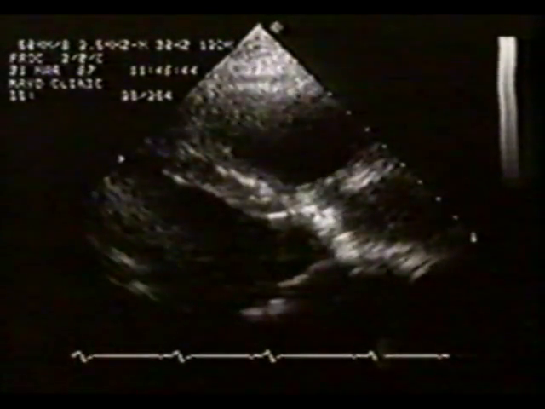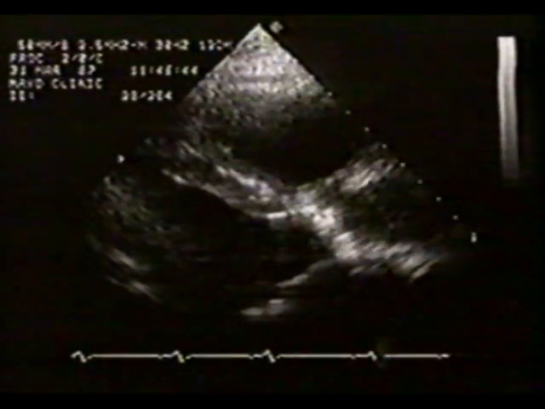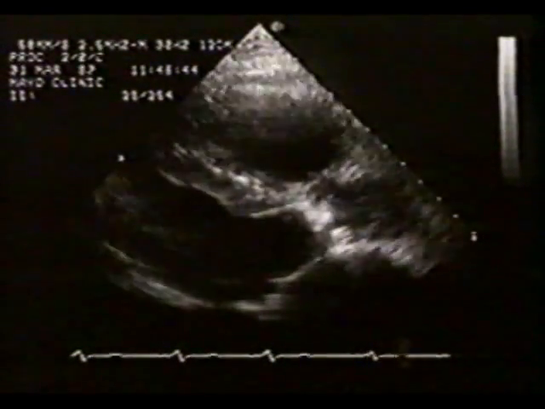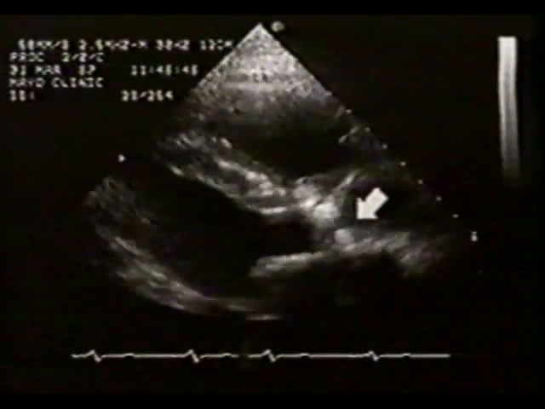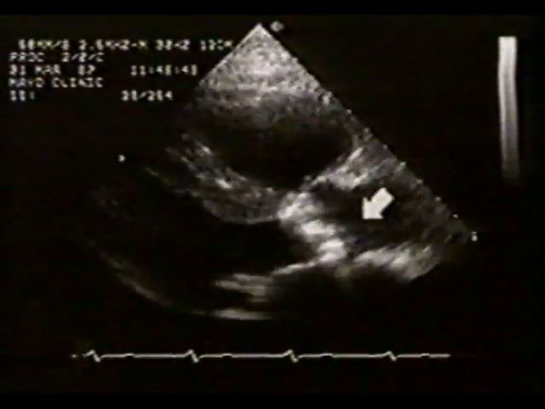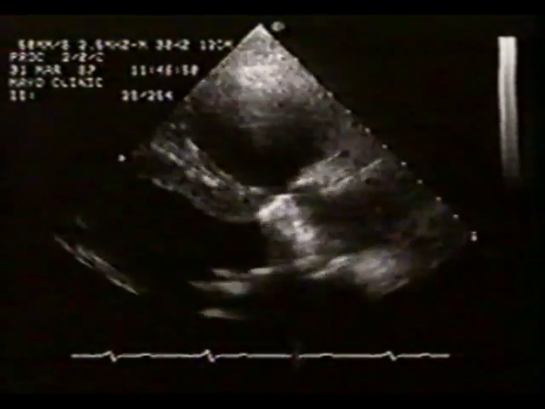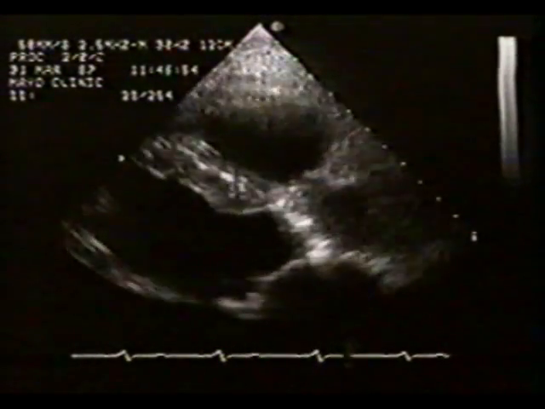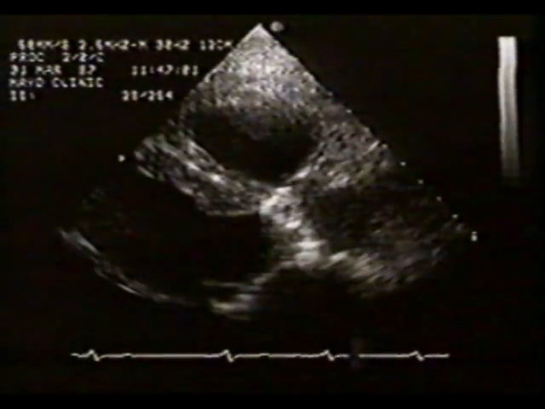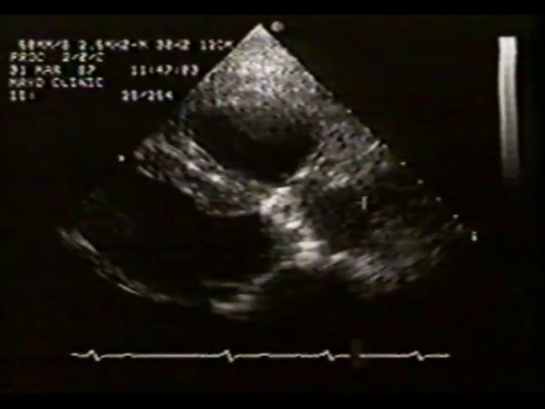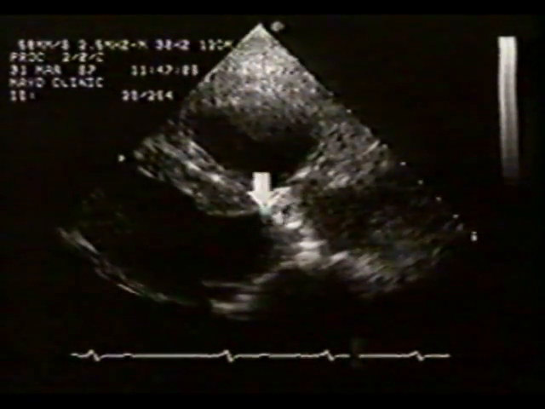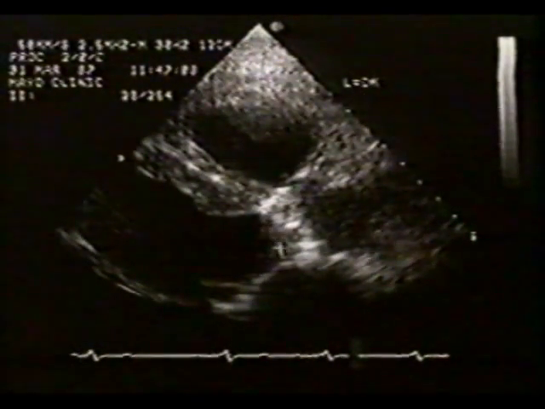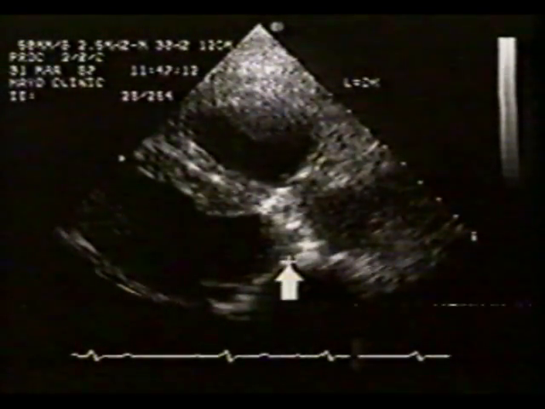This is a parasternal long axis view which has been expanded to focus on the left ventricular outflow tract. The aortic valve is densely calcified with greatly reduced mobility. The anterior caliper will now be positioned here. Now the second caliper will be positioned here.